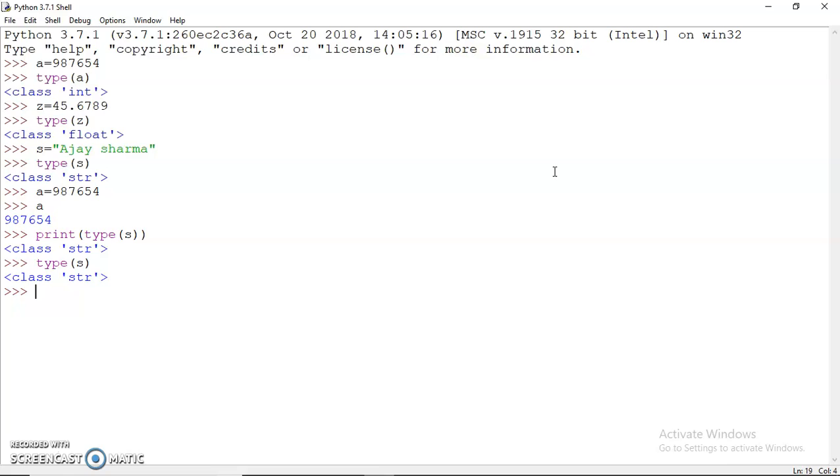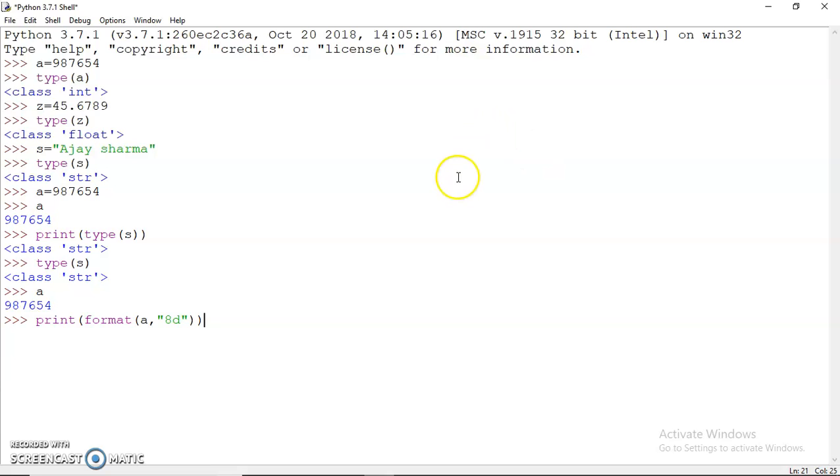So coming back to the topic, let's say the value of a is 987654. Now if I want to see a formatted output for this, I would use the format statement like this, and format like you've studied in C. So most of you have already studied C. So you can mention a format like this, say 8d.